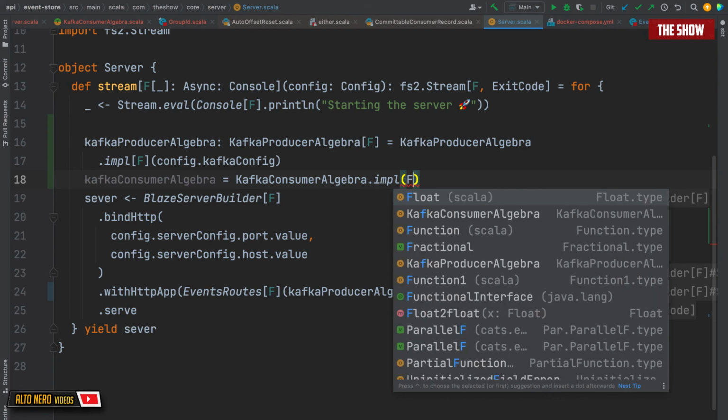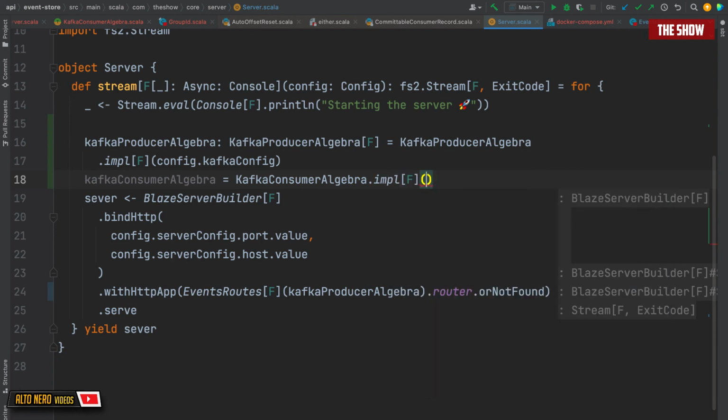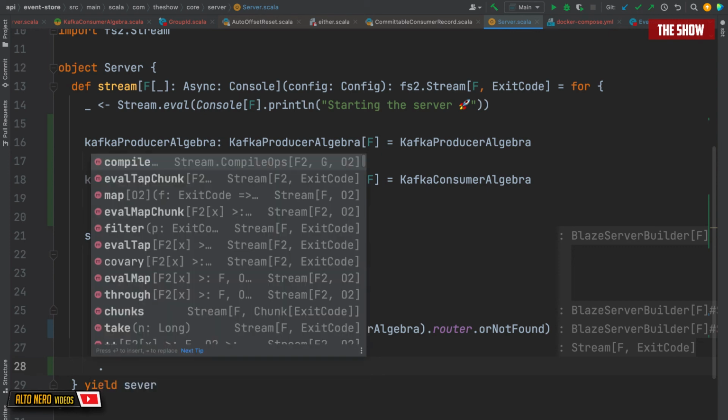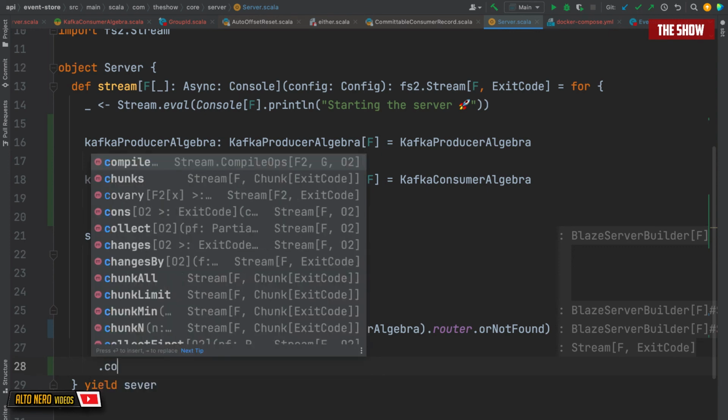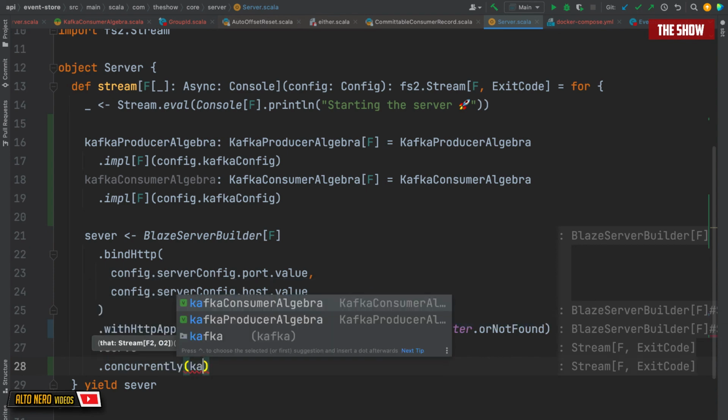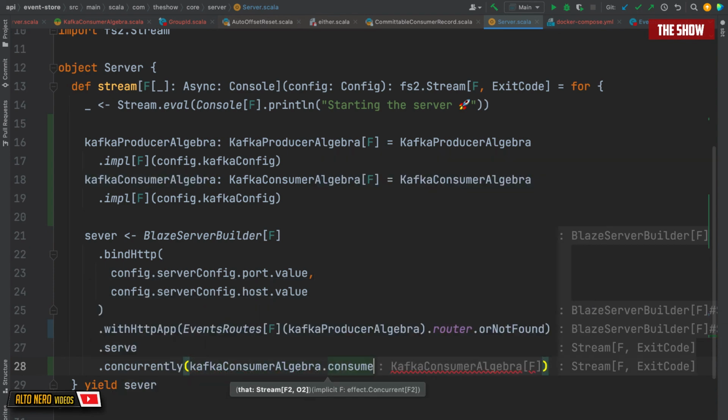I'll pass it the effect type, then I'll pass it config.kafkaConfig, like so. We are going to run this Blaze server, and as we are running this Blaze server, we are going to concurrently run the Kafka consumer. So I'll say .concurrently(kafkaConsumerAlgebra.consume), and that's basically it.